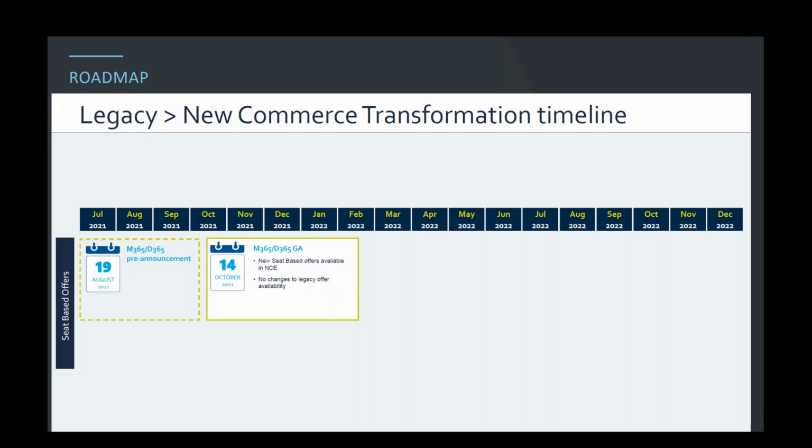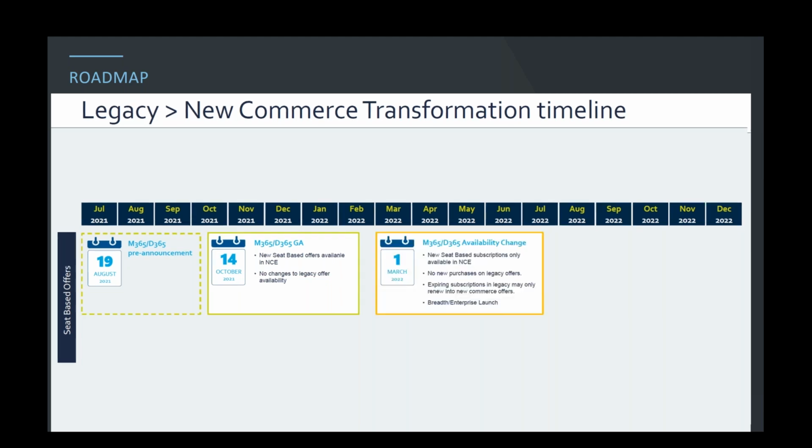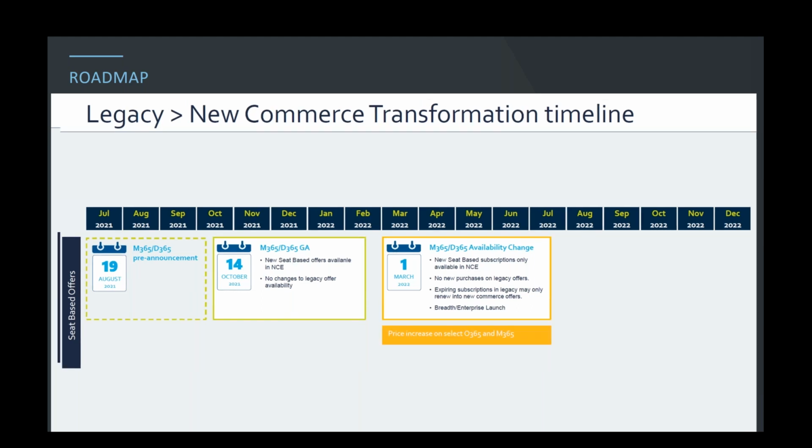So this is confirmation of the price point for those customers who are happy to commit for 12 months up front on CSP. As I mentioned before, in January 2022, we expected to see the latest announcements based on those willing to commit for a 36-month term. But again, effectively on the 1st of March 2022, we are seeing these new premiums, the 20% cost to do the monthly premiums, coming into effect. As well as, don't forget, the price increase. Those price increases we ran through at the top of the call, ranging from 8.5% up to 25%. So both of these are impacting on March the 1st, 2022.